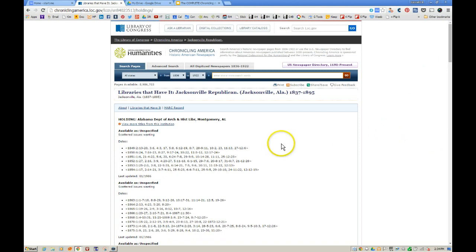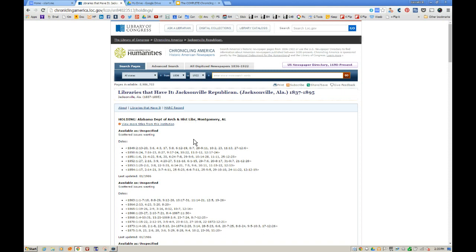So this is where you would go. Now, if you live in Alabama, Montgomery, for example, you can make an appointment or drop into the library, and hopefully they'll let you browse through this information yourself. If you don't live close to the area, then depending on the archive or the library, they may or may not help you with doing some research into newspapers that they have in their collection. In some cases, you may need very specific dates because they're not going to browse through 40 years worth of newspapers for you to find your great-great-great-grandfather.